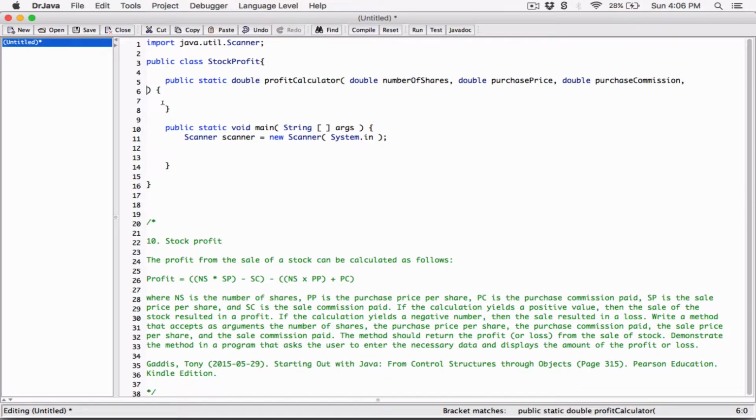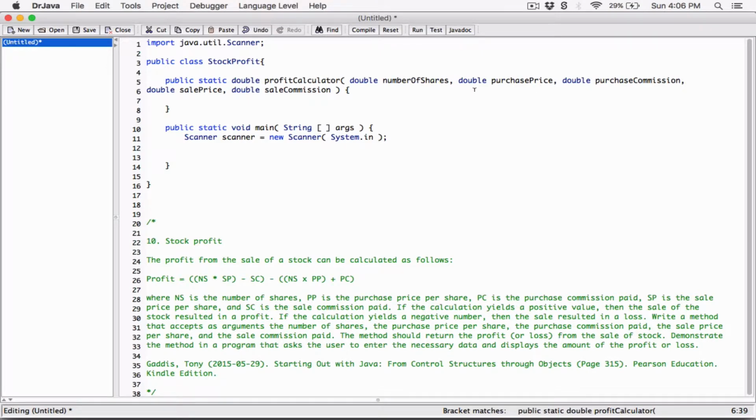So I'm going to go ahead and define a double variable which is going to store the sale price per share. So double salePrice, and then the last parameter is going to be the sale commission. And the sale commission is going to be just like the purchase commission. We know it's a monetary value. We know it's a double, so double saleCommission.